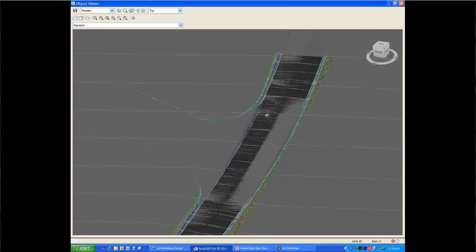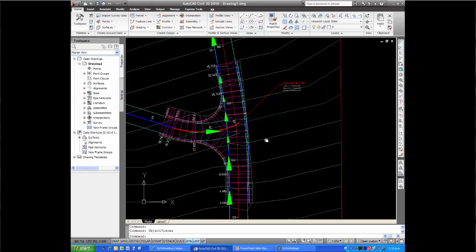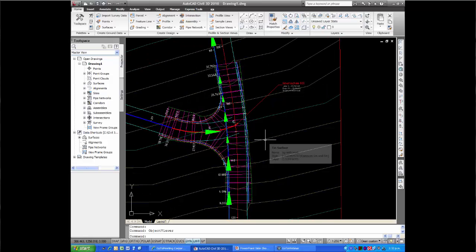Okay, now we can look at what we need to do to modify that intersection. A couple of things we want to do probably before we modify it. By modify it I mean cut it back to a saw cut line and get rid of those extraneous bits we don't need on the main road.